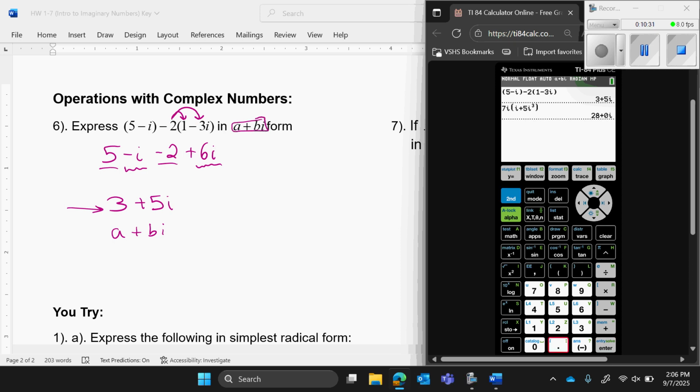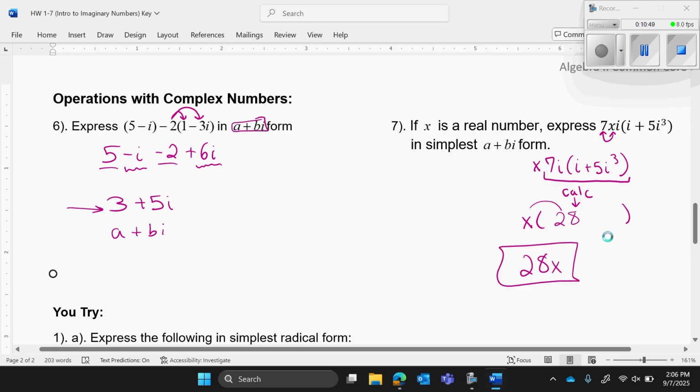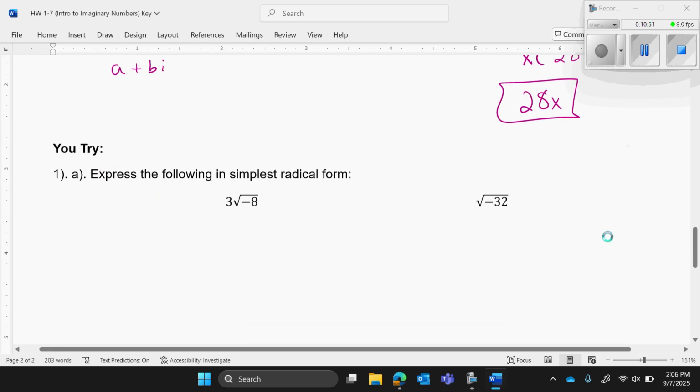So for example, i squared, the i disappears and just becomes negative 1. And you could always use your calculator to simplify this. Let's try i to the 8th power, simplifies to just the number 1. So you're always going to want to simplify those things in your calculator. Anyway, you try some examples on your own.